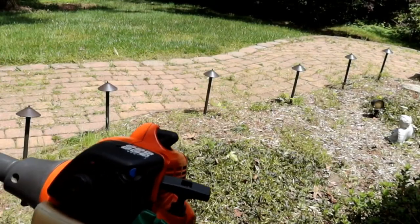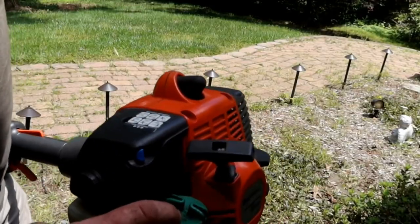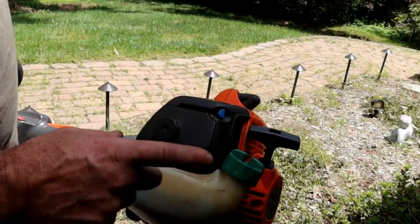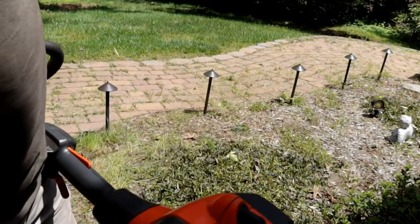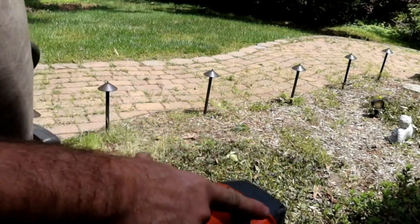Seems to restart pretty easy now. What was the problem? I don't know. Could have been vapor lock. That was pretty dirty. Could have been the plug breaking down over time. Did not change the fuel lines. It's got the original fuel in it. Put an air filter in it, and cleaned out that screen. But all of those sort of things should have affected it while it was cold, except for the spark plug.